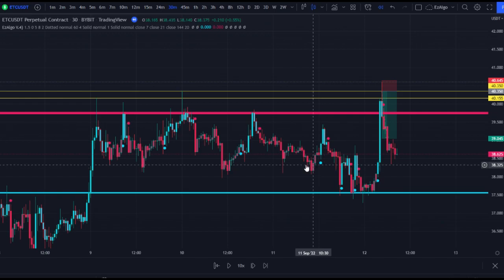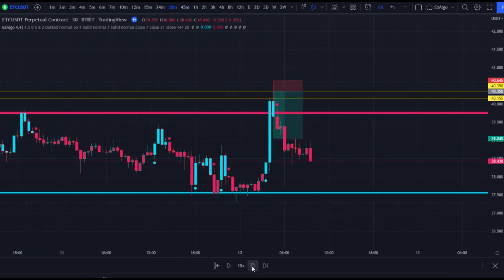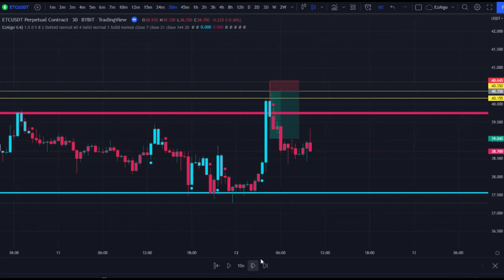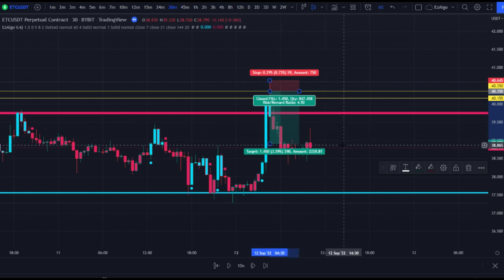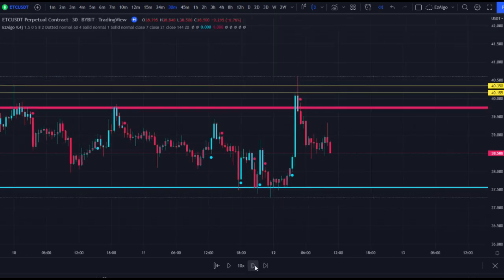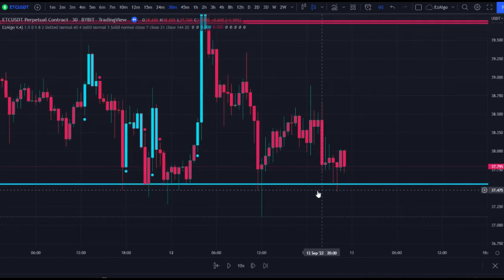I see we have this support zone somewhere in this area, so I'm going to be looking to take profit soon. But we're still dumping. Now we're probably stopped out, probably got stopped out at around 3.5%. I hope this helps you guys visualize how to enter positions. Again, another swing failure of this level.